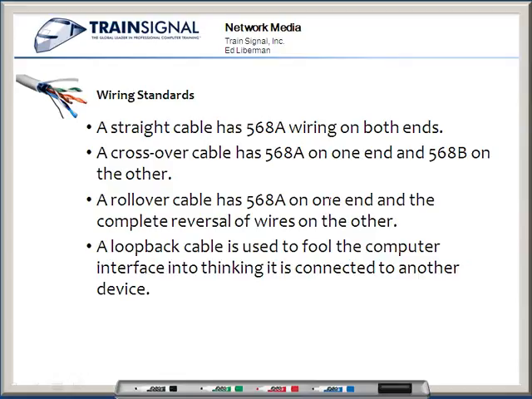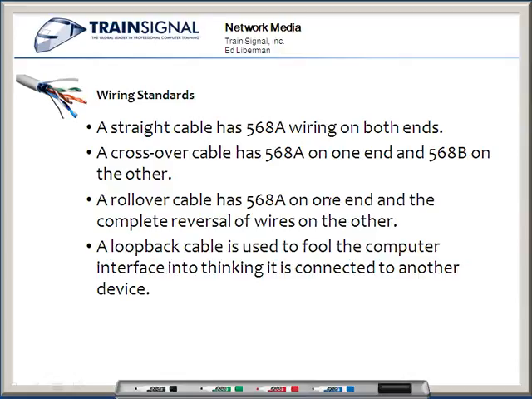And the loop-back cable is one that is used to fool the computer into thinking that it's connected to another device. It's used typically for diagnostic purposes. In other words, you end up with wiring going in the cable, from the connector into the cable and then kind of back out to the same connector and right back into the computer. So basically the computer is going to send something out and it's going to go out wires that are going to be looped right back and plugged into the receive end of the computer so that it sends it to itself. You don't see this used too heavily. This again is used for diagnostic purposes only.